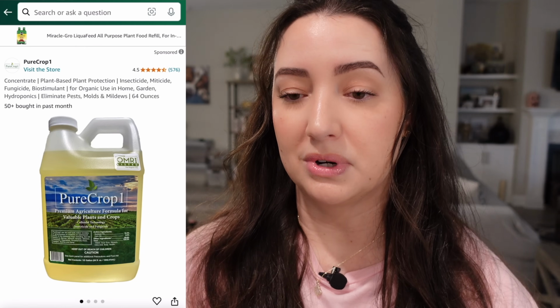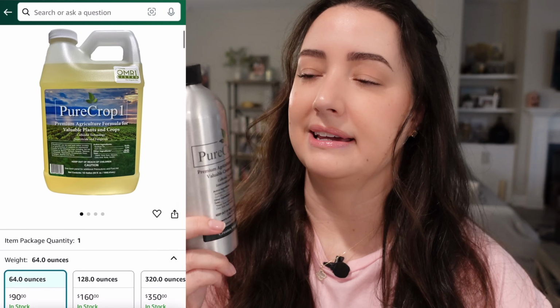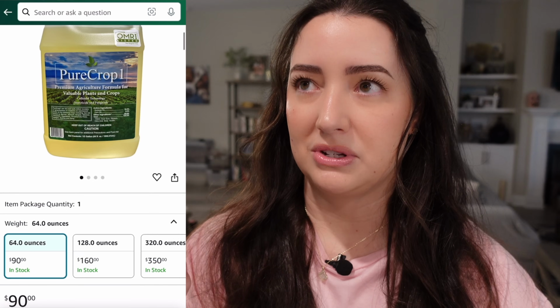And this little bottle was expensive. So they were out of this size on Amazon. So I did a Google search and found a hydroponics store that was selling the 16 fluid ounces. Because the one on Amazon was like $75 for the larger size. I'm not spending that much upfront in case I don't like this. I don't want to waste my money, but I'm gonna use this entire thing regardless of whether or not it works. I'll just use this as a spray mixture until it runs out.